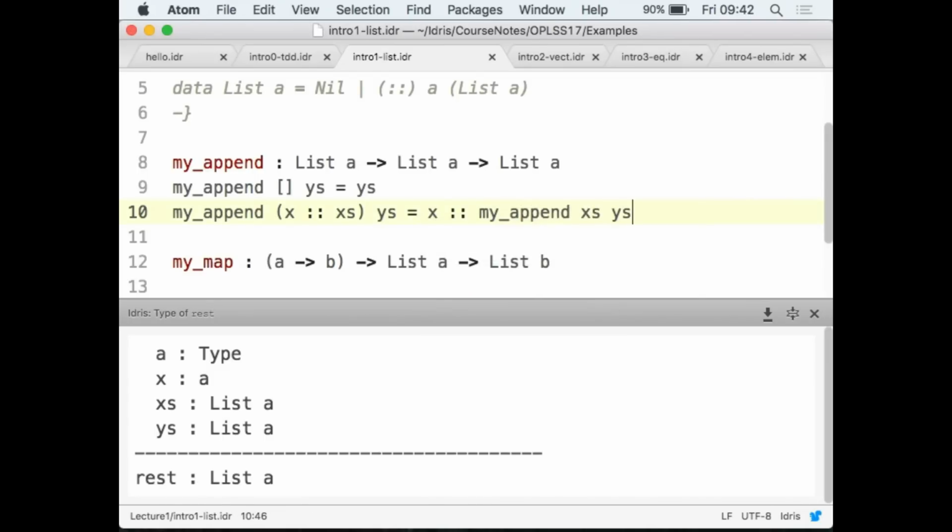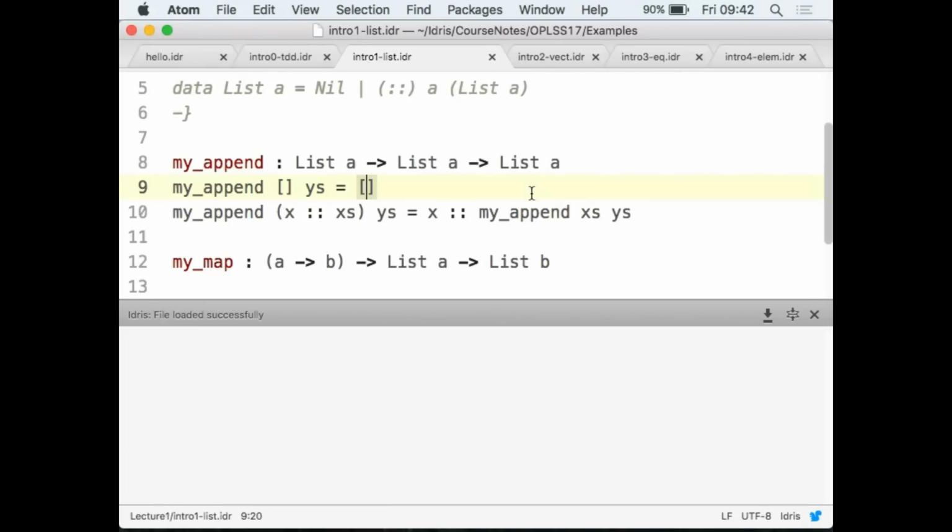So if you're writing an ordinary function on an ordinary polymorphic, generic data type like list, you can do that by pattern matching, like in Haskell. This would work in Haskell if you swap the double and single colons around, so reasonably conventional there. There is something slightly unfortunate about this, though, which is that I could write some complete nonsense, and it would still accept this. This wouldn't be a very good append function, because the length of the result is wrong, and the value is going to be wrong.